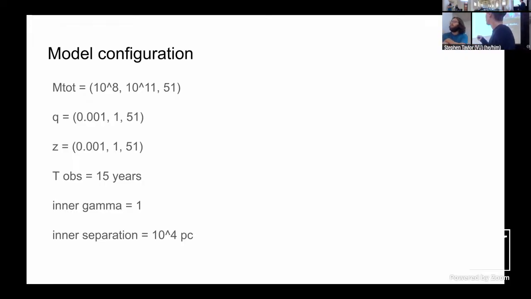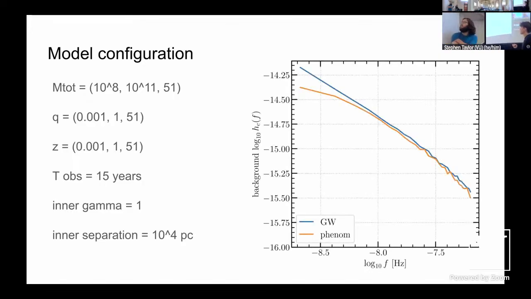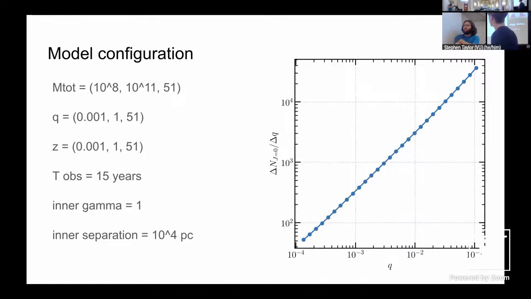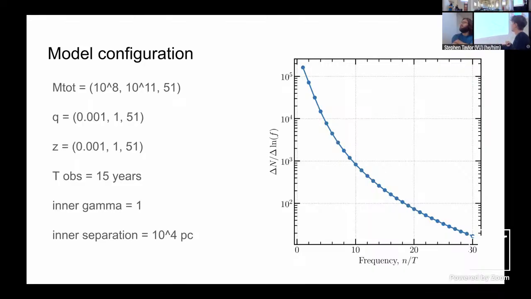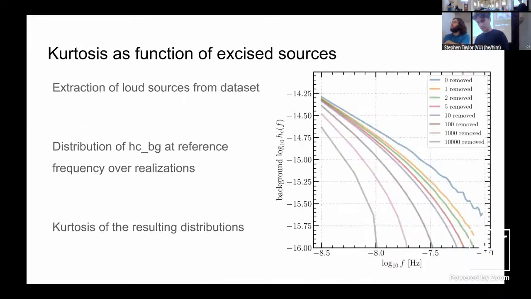So I went through the configuration again and changed this a little bit, and now the parameters make more sense. We tested whether using GW hardening only or phenomenological hardening would change things. As you can see, it does change things a little bit: it puts the number of sources a little bit lower. And these are the number of sources you get as a function of mass ratio for your first frequency bin, meaning 1 over year, which is the most populated one. So now they make sense, not 10 to the 15, yay. So 10 to the 4, that's good. And this is the amount of sources that you get per frequency bin. Now, at least the calibration has been corrected.